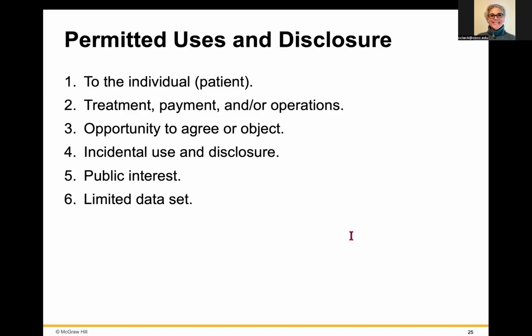Permitted uses and disclosures. So when do you share PHI without a signed release of information? HIPAA allows certain disclosures, but only for specific reasons. If it's to the patient, patients have a right to access their own information. If it's treatment, payment, and operations, or TPO, this is the everyday business of healthcare. Treatment: sharing info to care for the patient. Payment: billing, eligibility, authorizations. Operations: quality audits, training, internal workflows.